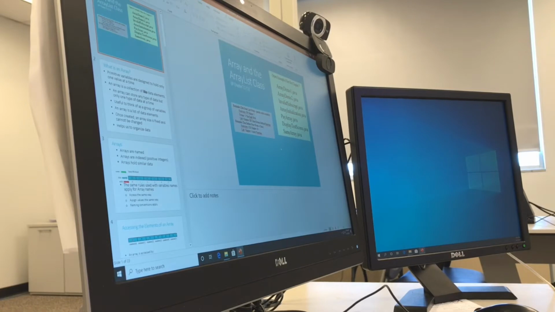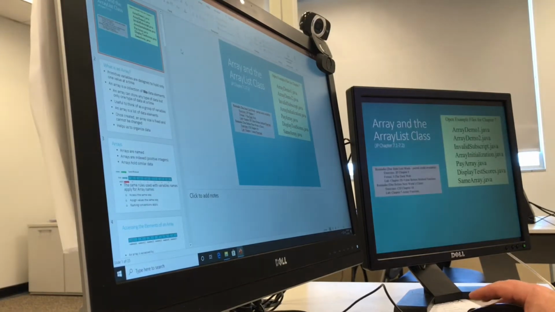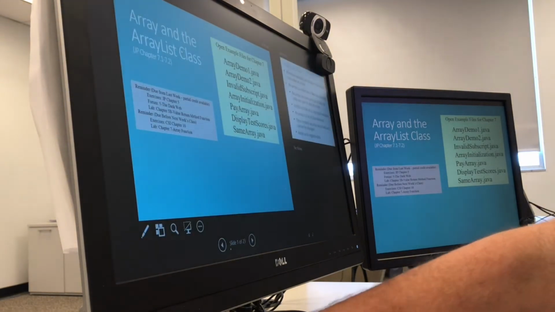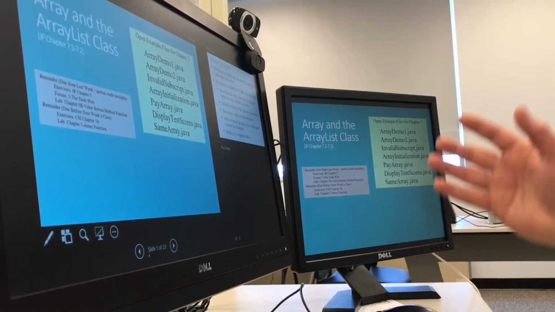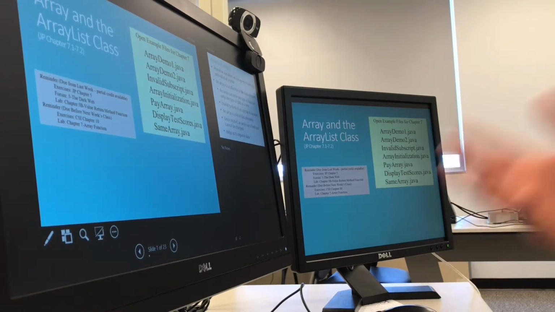Alright, so now my PowerPoint presentation has shown up. So the next thing that I'm going to do is just put this in presentation mode and verify, since I haven't been in this classroom for a while, which screens are showing where they're supposed to be. I do have an option come up here. I can swap the displays, but then during my lecture I'm going to be dropping in and out of presentation mode, so I don't want to have to do this every time.